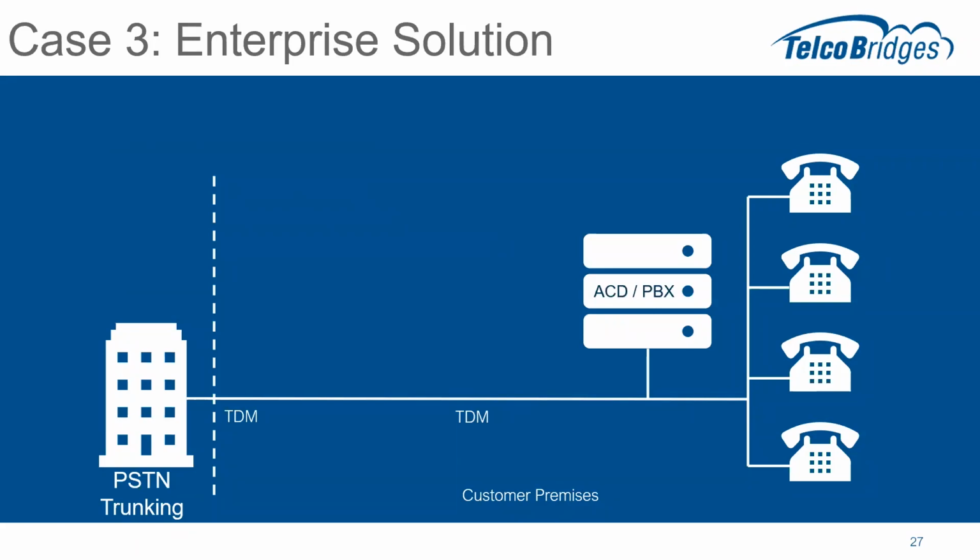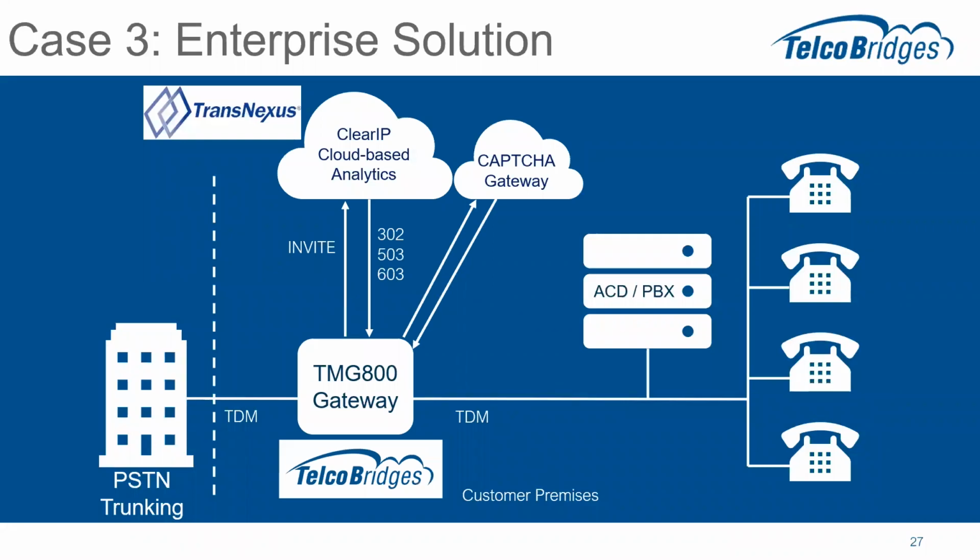You just drop the gateway in there, literally unplug that PRI line, plug it in to the gateway, and run a new one to the PBX, sitting in the same rack. And it's stopping all their calls. Very, very effective. Because this analysis is all done in real time, that channel utilization is only up for milliseconds. Our whole analysis happens in a few milliseconds, and then the channel is freed up and they're ready to have another call. So both their operator that answers the phone, as well as that PRI of limited 23 channels, are both working great right now.